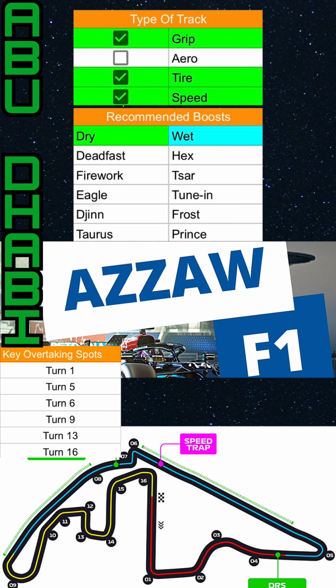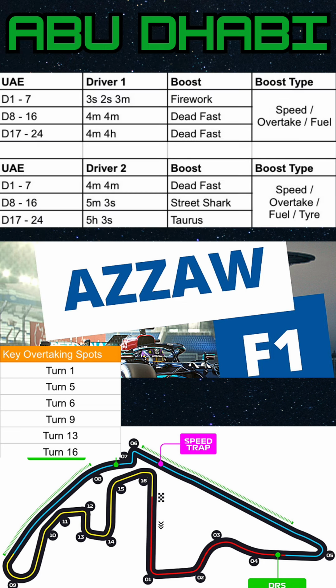So all the way through into turn 9, you'll notice it is the newer track update, but it's hard to get the old one, but there are overtaking spots through there as well. And then it's pretty tight all the way through, but turn 13 and turn 16 do represent some overtaking opportunities in Abu Dhabi. So here's your strategies for Abu Dhabi.